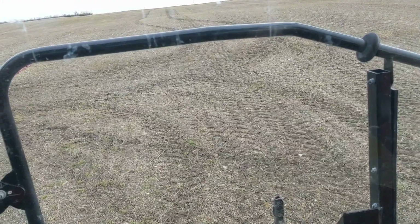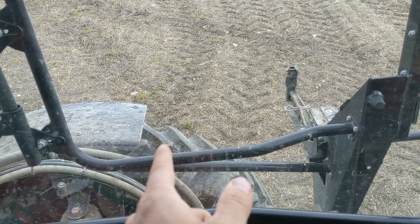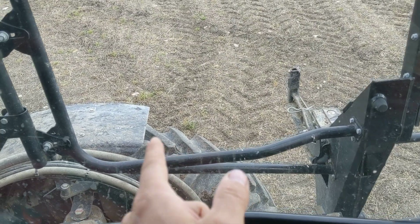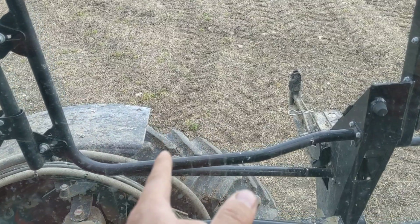Now, so we went with the 480. The downside with the 480 is when you actually do want to go into canola, you do leave a little bit bigger track, but the ride is a whole heck of a lot better. And of course, we got the skinny fenders for the skinny tire and the wide fenders for the 710 floaters that we typically use for burn-off.